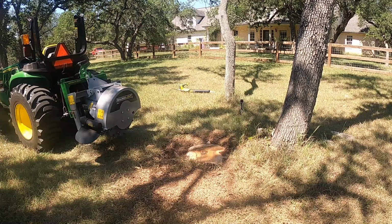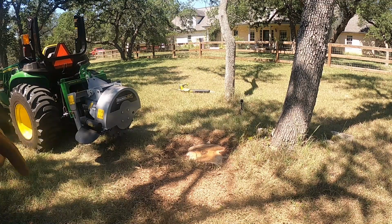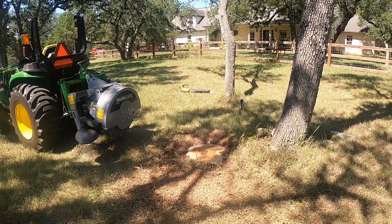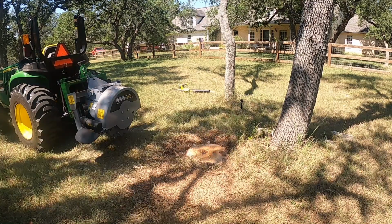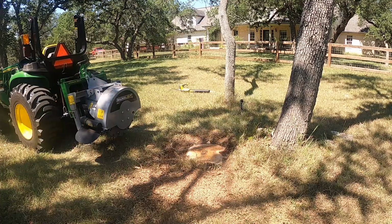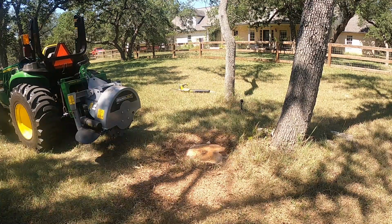Okay, as you can see, that's below grade level. I am going to do a couple more passes to the bottom part of the screen here, this section of the stump. It's still up a little bit high. The rest of it's fairly even across that. I'm going to just shave a couple more inches off of that. There is a root coming out heading towards the camera, so I'm trying to get that as well. But for the most part, it's below grade.